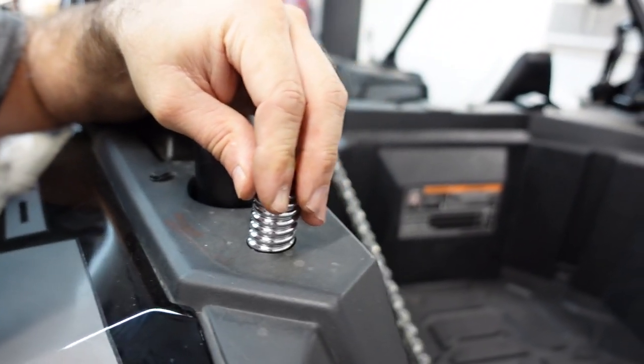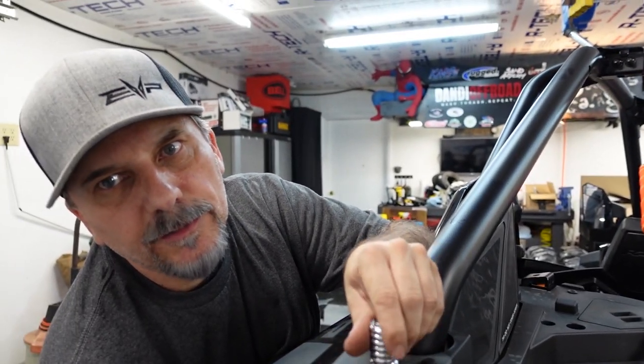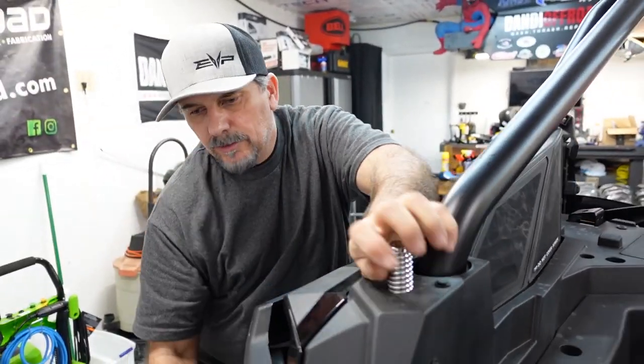So this thing's getting ready for its maiden voyage. It's a virgin to the sand. I'm so excited. Dirt's one thing, but I can't get sand for like two trips and then I'm over it. You just pissed off everybody that loves their dirt. You know what? Dirt's good. We like going fast anywhere, but we just prefer sand. It's our preference. We're not saying it's better. It is though, I'm saying it. I like it better. It's America. We're just saying we prefer. Because it's better. I'm just kidding. Got to make some people mad. I'm kidding, guys. Don't worry.